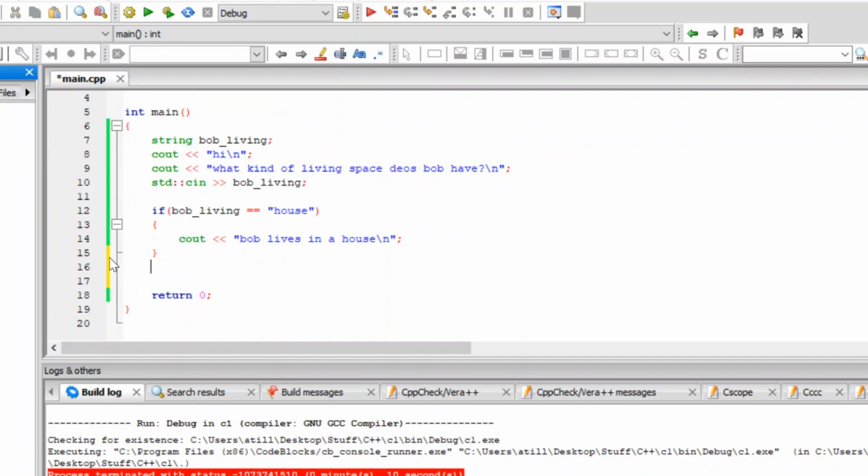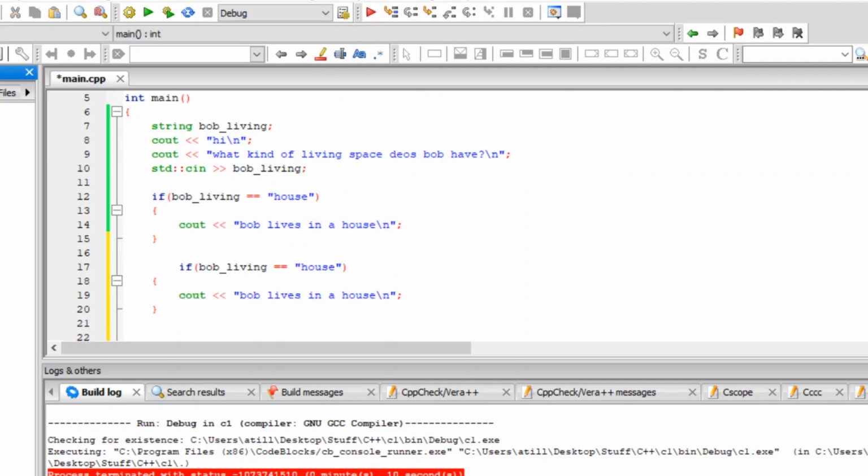So we'll just do control C and there, and we can put apartment. Bob lives in an apartment.